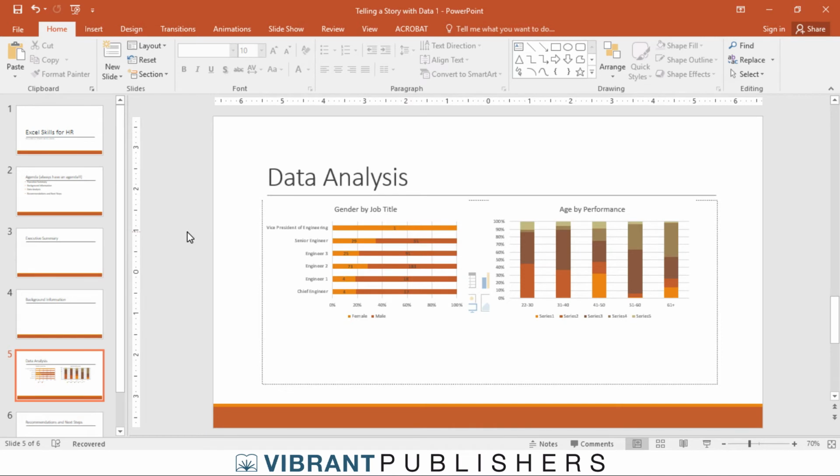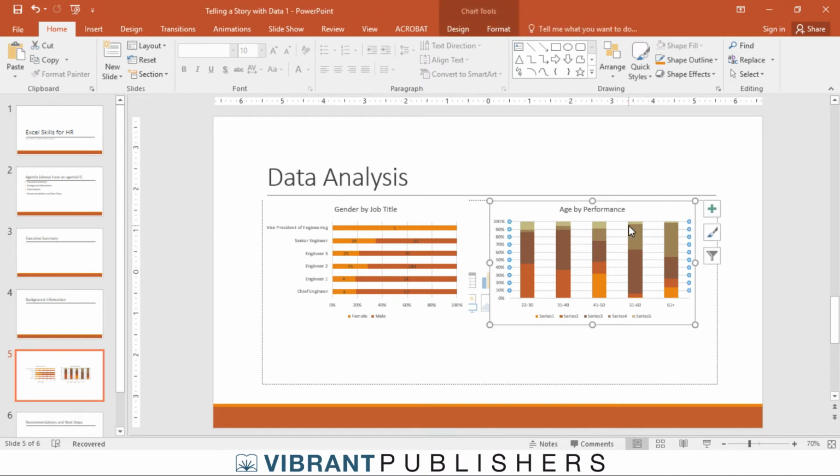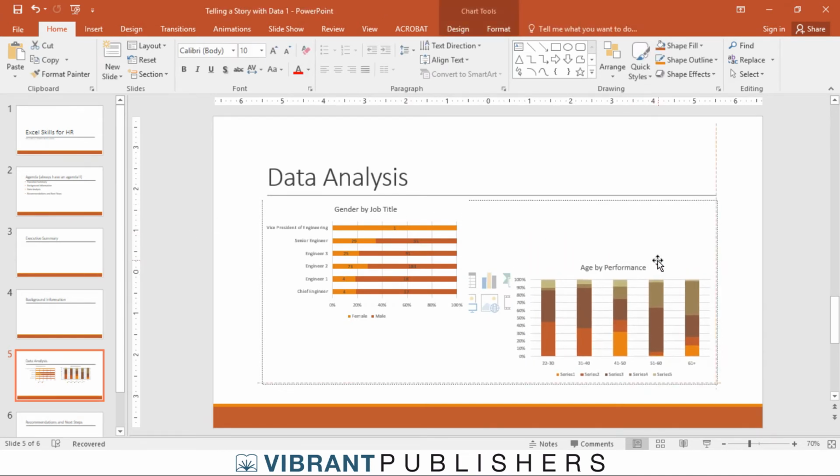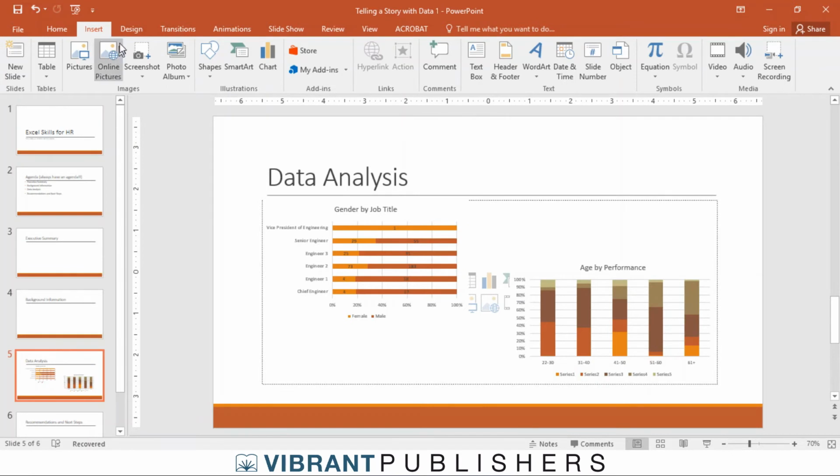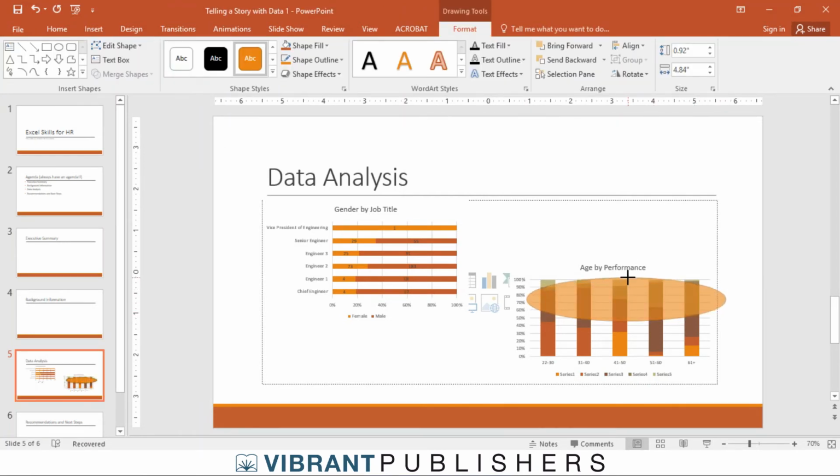Second verse, same as the first. This is basically how you put in charts and graphs, and it takes a while. It takes a while to understand what the data means, what the data says, and to come up with conclusions based on the data that you see. But as I mentioned before, I'm going to call out a couple of things that we saw here. So I'm going to insert a shape, a circle, and we're going to circle these performance measures that we called out in terms of high performers.